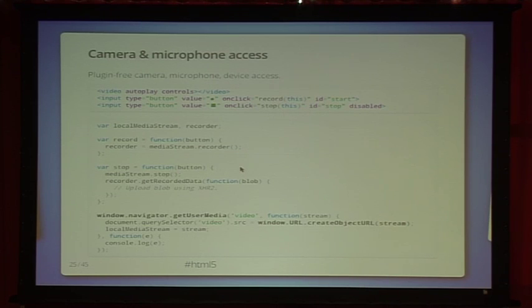And it's interesting because you can also get the recorded data. So it's not just about getting the live stream of the video camera and then manipulating it. You can get the recorder by starting the record. So it's this function here, and then you can stop it when you're finished, and then you can get physical access to the raw binary data generated by the webcam. And then you could do something cool, like take your XML HTTP request and upload that to the server. It's really pretty cool.